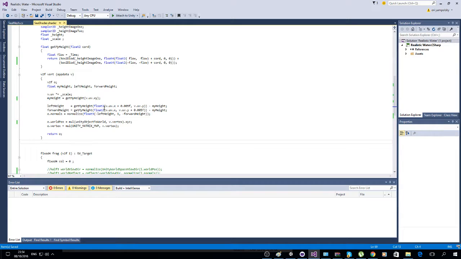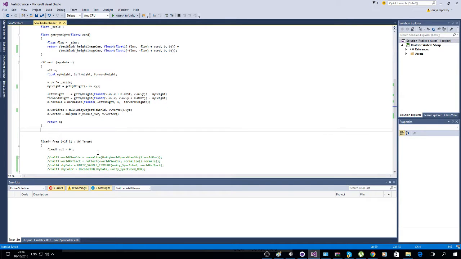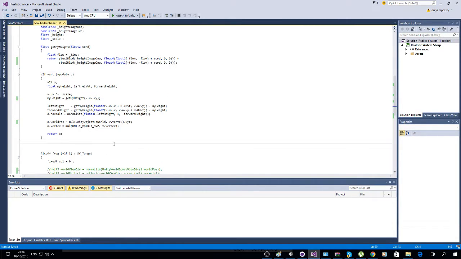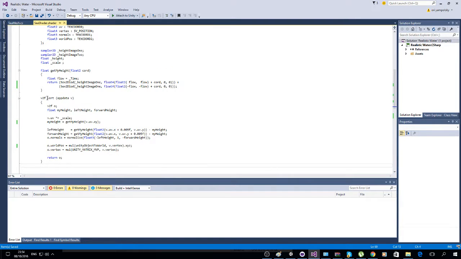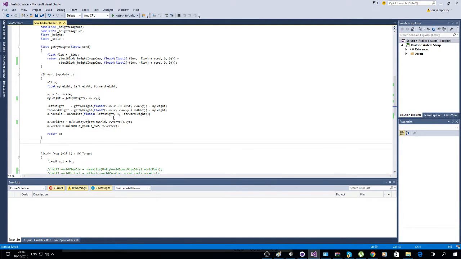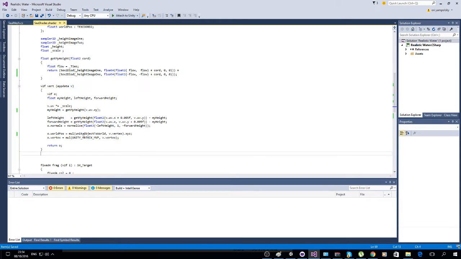In this section, we will mainly talk about the fragment function, but we didn't finish the vertex function, as I can see now. So first of all, there is one mistake here. It's an enum, and we need to specify it correctly. Afterward, we are using a vertex here, and we change our I, but we never update the I in the actual vertex, so we probably want to do this.